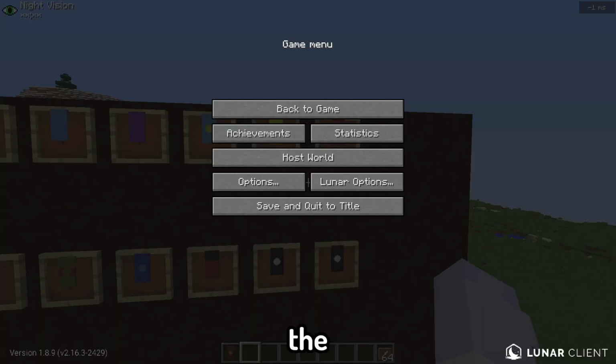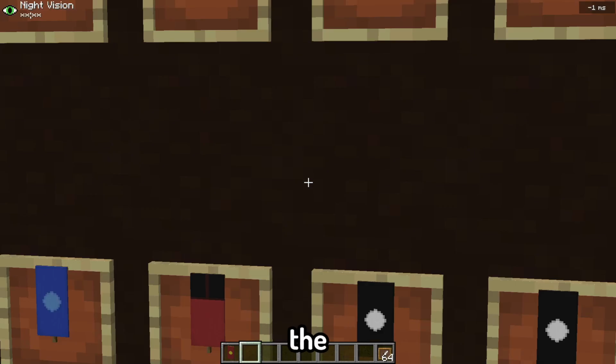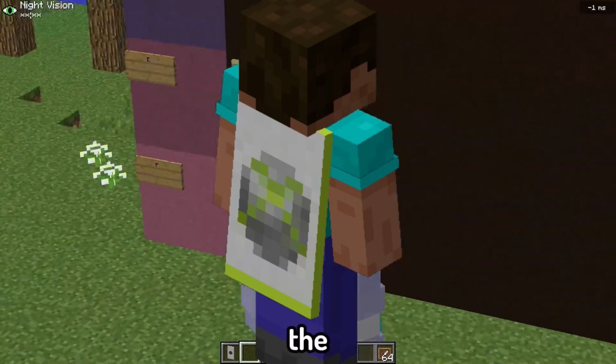I really like the design. I think it captures Minecraft Champions just perfectly, and the elytra with the crown and stuff, I very much like this. The Microsoft Xbox cape.